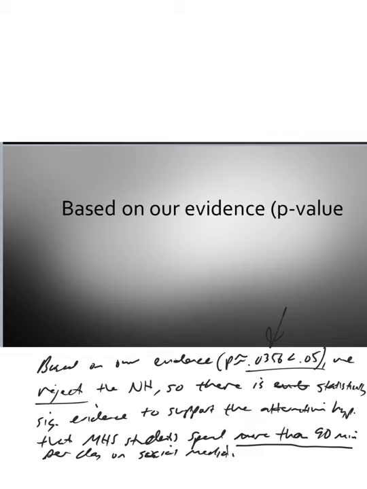Okay, so that's what our evidence is for here. Now, what we'd want to do, of course, is probably run this again with another sample to confirm our results. But right now, we have evidence because of our p-value from our sample of 96 with our standard deviation of 23 and our sample size of 50, that we think that students spend more than 90 minutes on social media per day. MHS students, that is. Make sure to keep that MHS students in there because you can't change your population midstream. So make sure you include that in your conclusion.